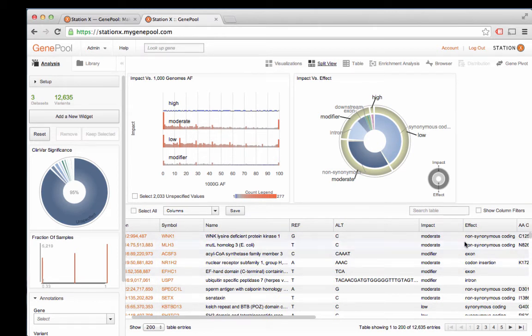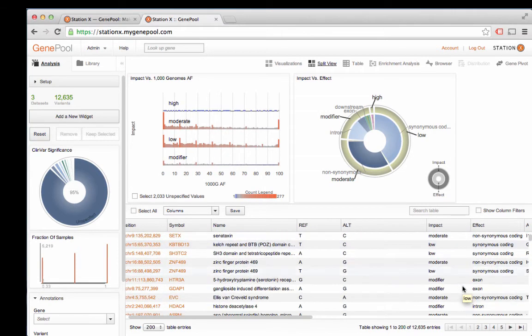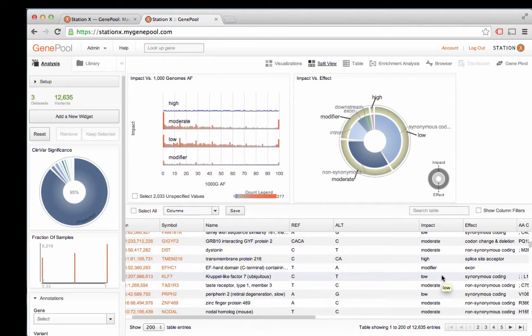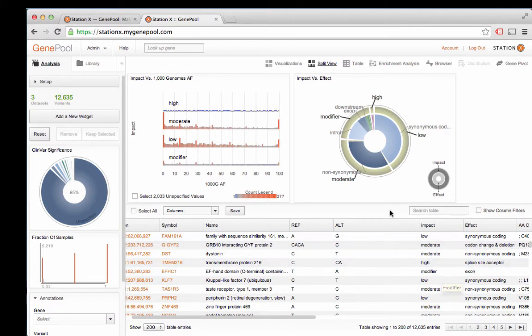You can see that things like moderate encompass non-synonymous coding events and some other events. High impact mutations tend to be things like splice site acceptors, as well as other categories which include frame shift insertions and deletions. So we can take advantage of widgets to do that.